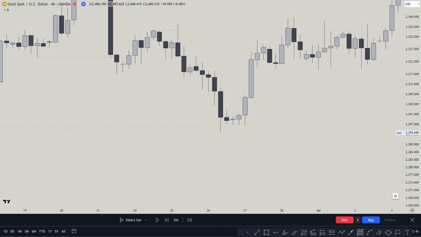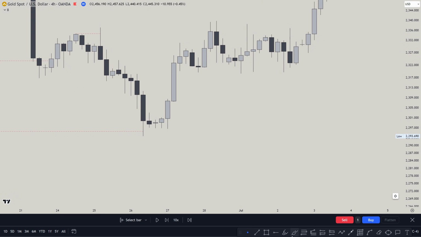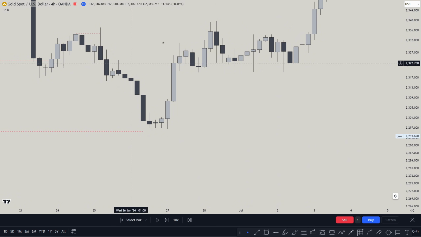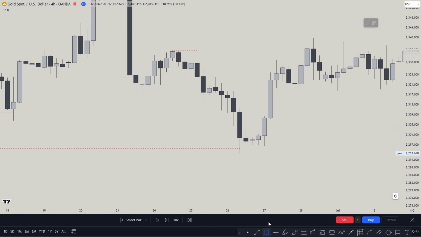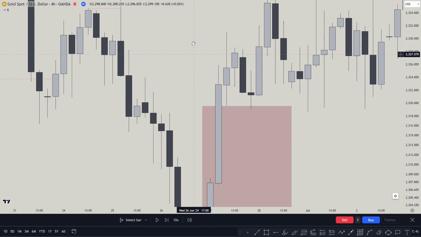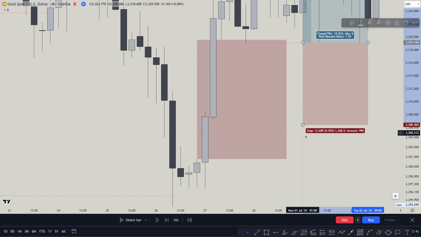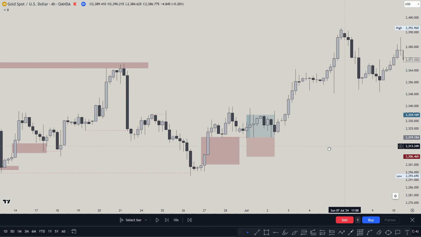Now, do we have a valid pullback here? Nothing really. In this price action leg, we get one that is really extreme. We don't expect price to go up and then come down to mitigate that one and then go up. It's not gonna be beneficial for the people buying. But what we have here is two consecutive fair value gaps, and first mitigation of the fair value gap, where was it? Here. Now this becomes liquidity level, and we take it here. That's our entry. Stop loss maybe goes here, and then that's an entry.